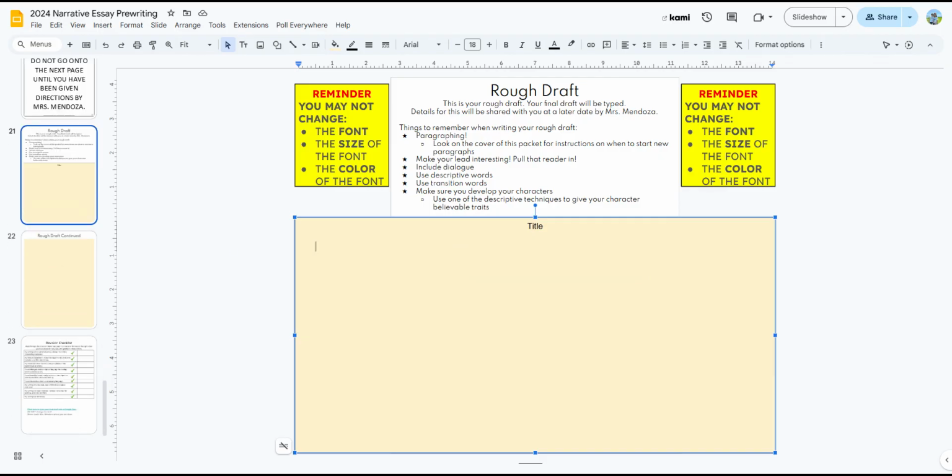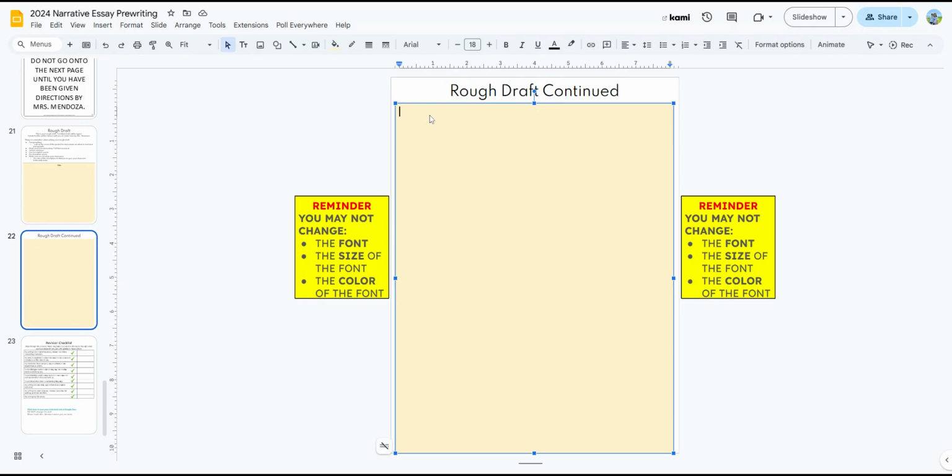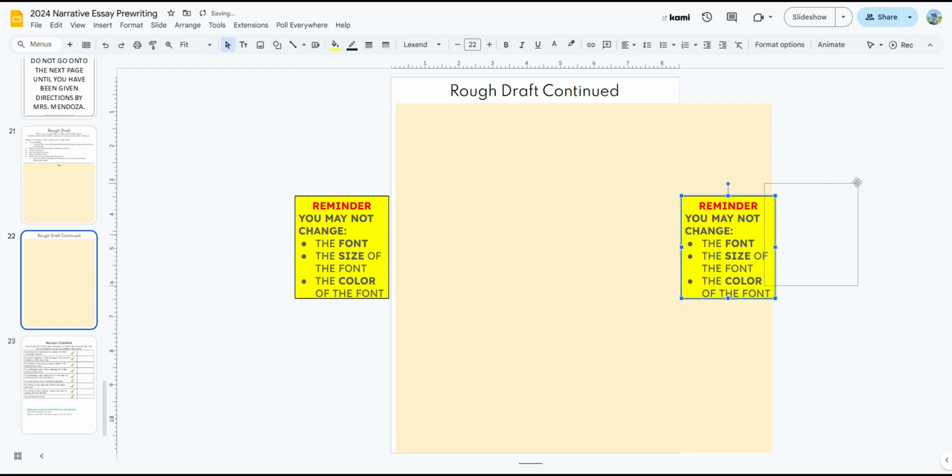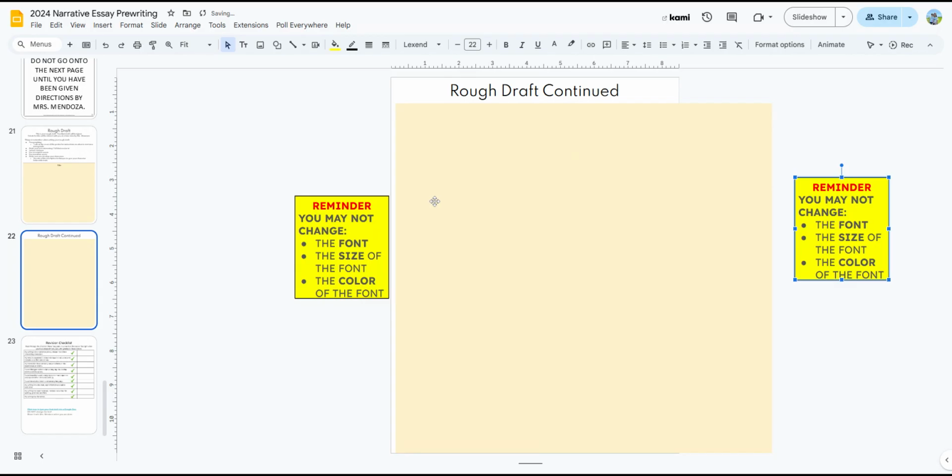If you run out of room in this box, you can see I kind of stretched it out to the sides, but if you run out of room in this box, instead of stretching it out more, just start a paragraph on this next page, and then you should be able to fit the rest of it in here. You can stretch this out a little bit if you need to and scooch this over, but it should be able to fit in there just fine.